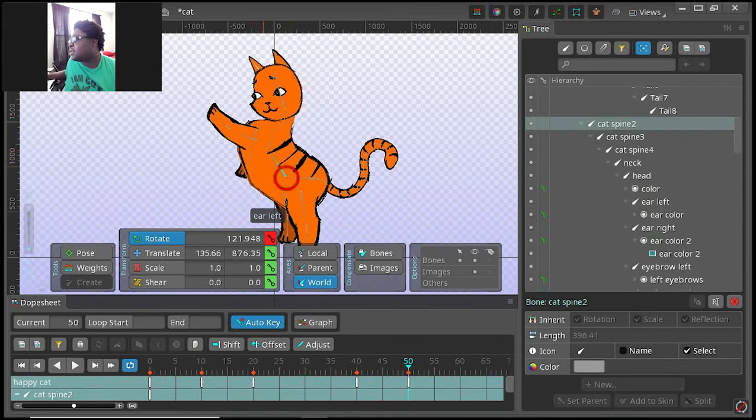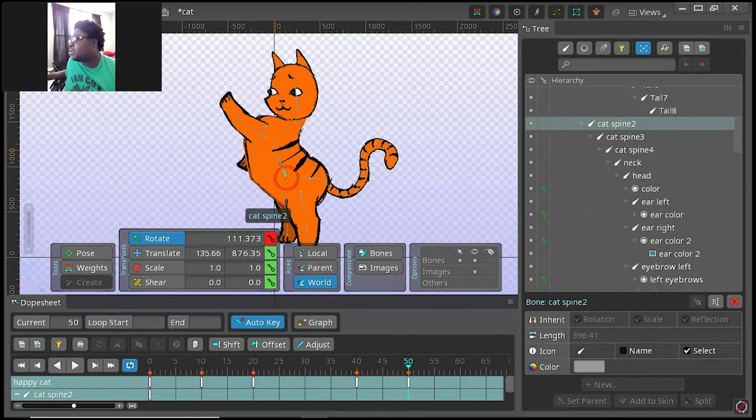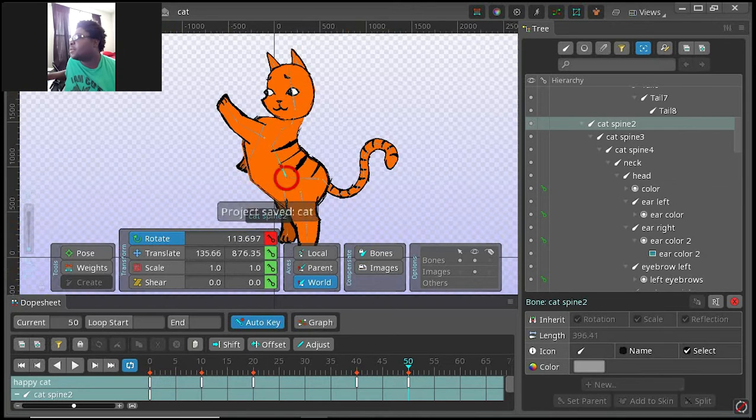And maybe we want to have it do that and that while it's coming down a little bit, right? Let's see. All right, how does that look?